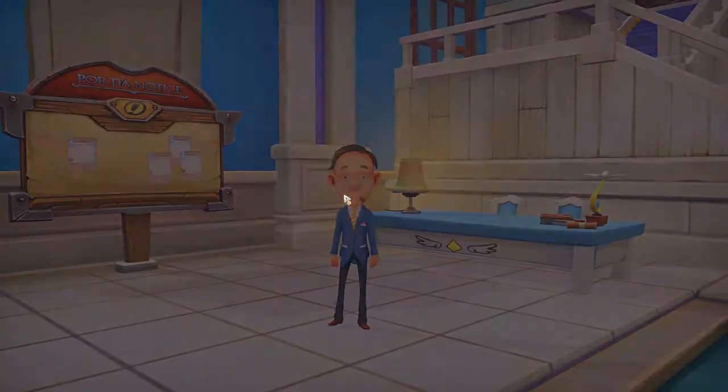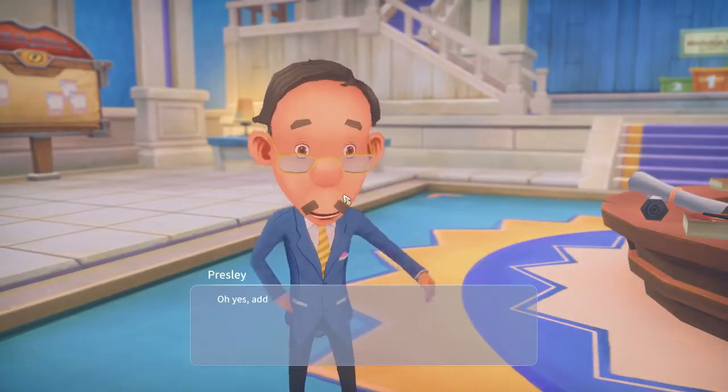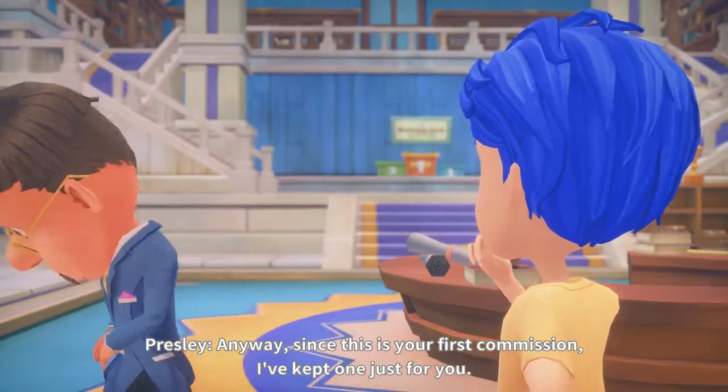There's Presley, he's happy to see us in here. He's going to give us other workshops. Once you're done with your orders, you... Anyway, since this is your first commission, I've kept one just for you.